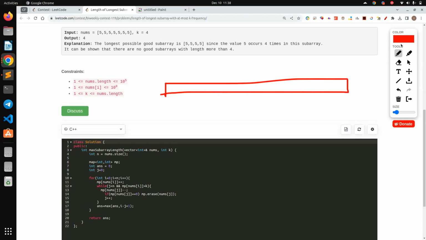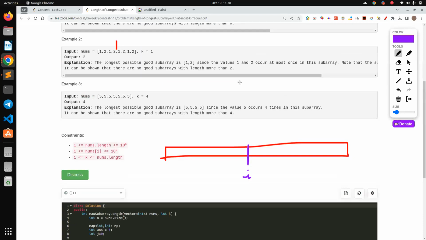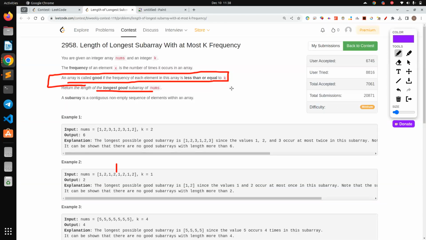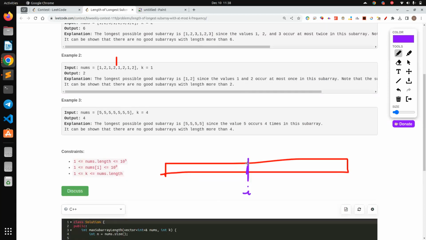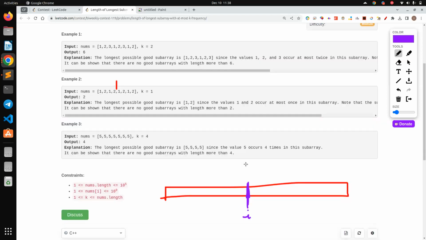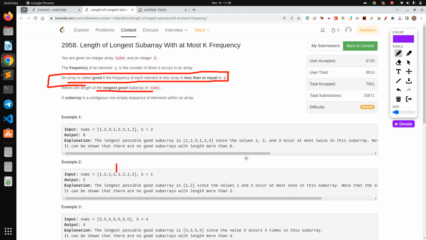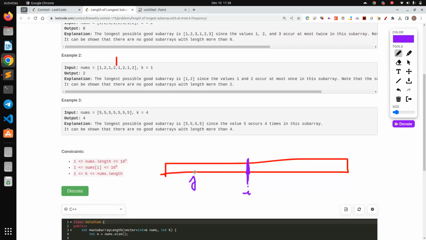For every index i, let's imagine we are standing at this index. For every index i, we would try to find the length of the longest subarray such that every element is less than or equal to k. So we will try to shrink the j pointer from the back, such that every element in it is less than or equal to k.